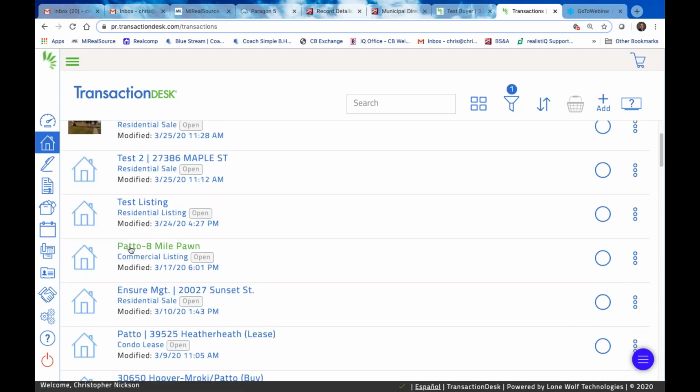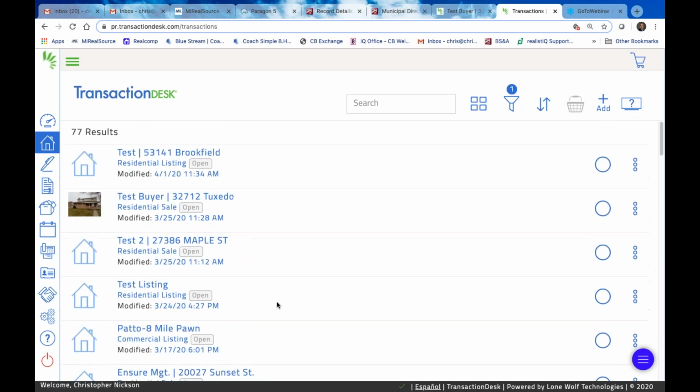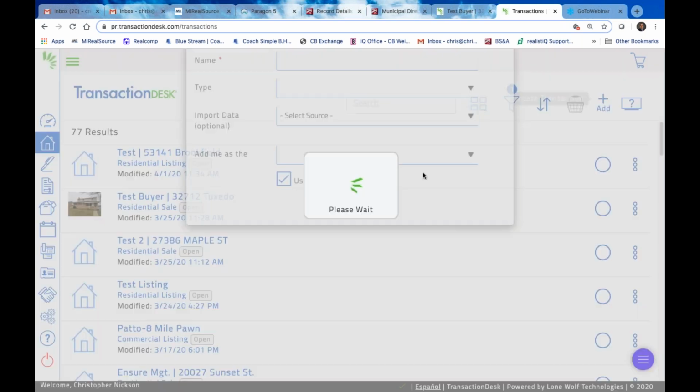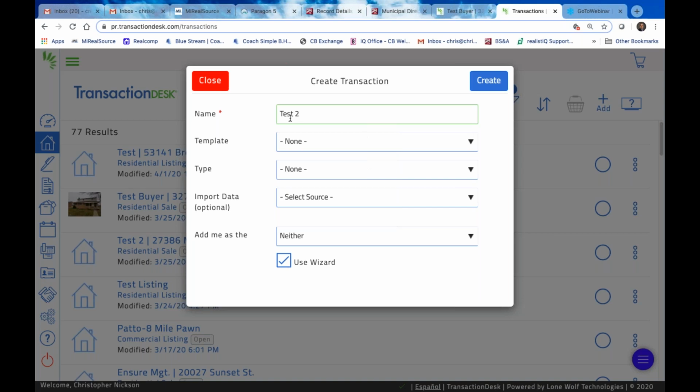As you can see over here, when I name them, I usually put the client's last name and then the address of the property. You can name a transaction however you want. There are no real requirements how you want to name them. So I'm going to call this test 2 and the address. And then I'm going to put 4-2. The only reason I'm doing this is so I can come back and clean some of these up later on. I normally don't put the day there.